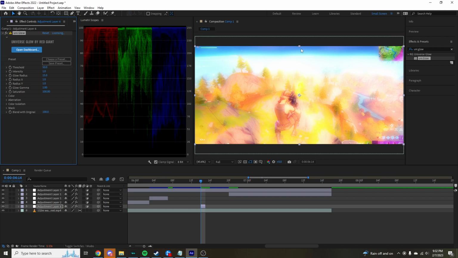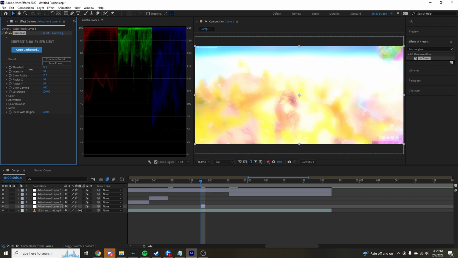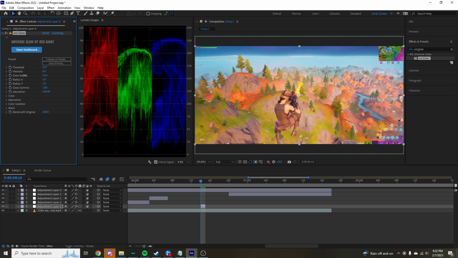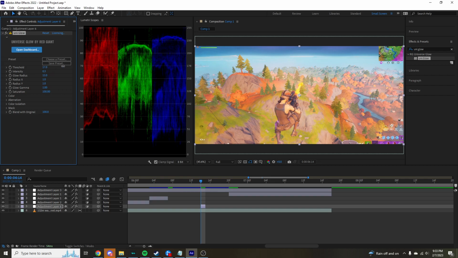You might be thinking, "Oh, this looks like shit right now," but you have to really mess with the thresholds and stuff in order to make Uniglow look good. The lower the threshold, the more it will apply to, because normally glows apply to the more highlighted stuff.